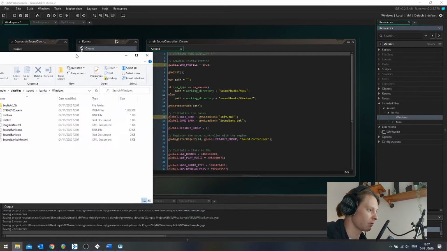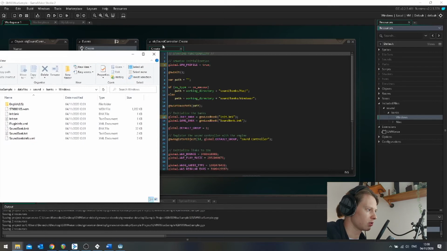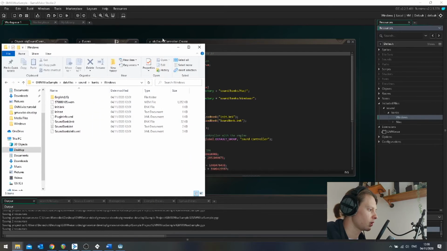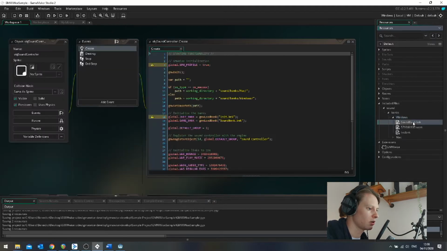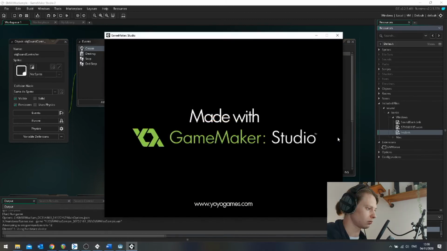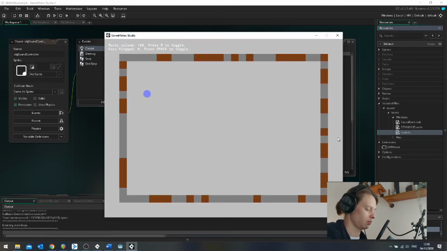And we can see here, we've not touched on what this object is, the object sound controller, but the paths that it's looking for are sound banks Mac and sound banks Windows. So sound banks Windows, we're in the right place. We want to take the WEM and soundbank files and drag them straight into here. And here we are, ready to go. If I were to run the project now, we should hear the same thing we had earlier, but with the music pitched up as we changed it and generated that soundbank within Wwise. Beautiful.